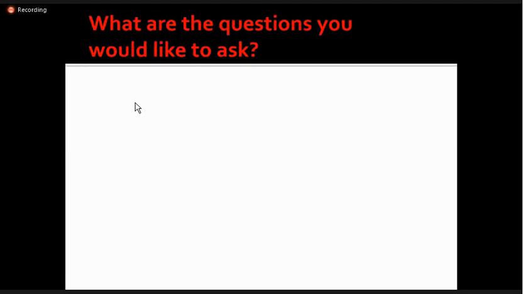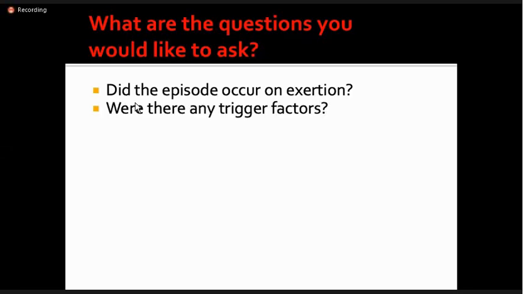Again, with regards to the syncope, a few of the other things we have to think about are neurological things as well. So you have to ask about seizure-like activity. So were there convulsions? Was there a post-ictal type of state? So neurological things also need to be taken into consideration. In addition to the cardiac history, neuro history also has to be elicited. Okay, did the episode occur? What were the trigger factors? Also an important thing. So, apart from exertion, there can be specific trigger factors which are associated with certain diagnoses.